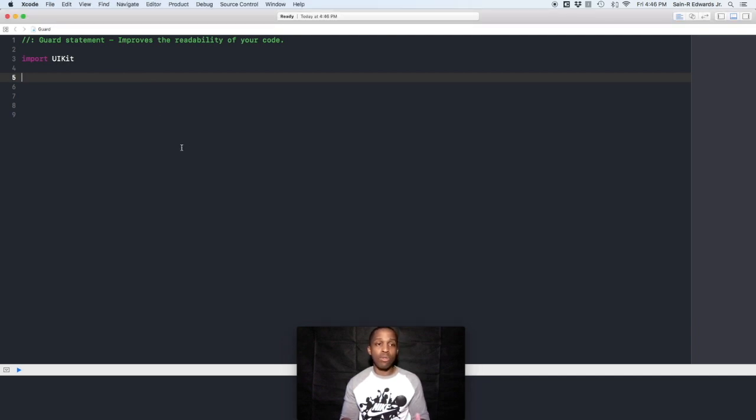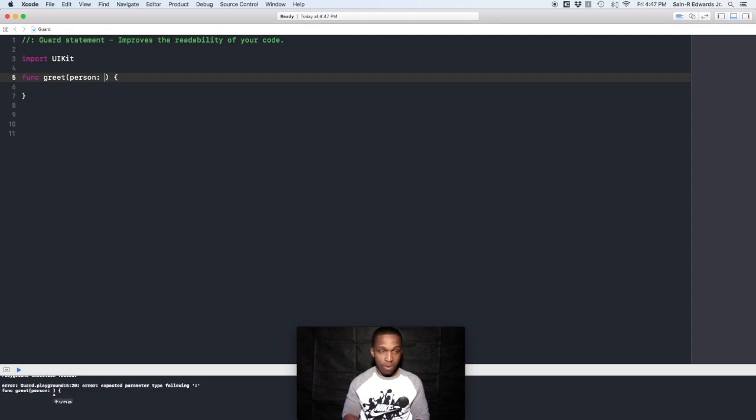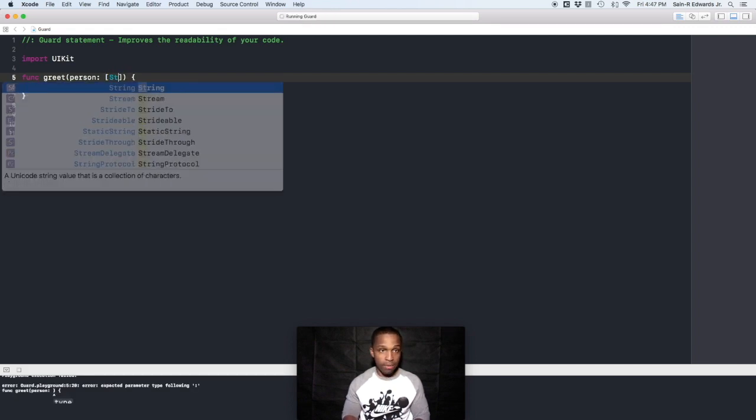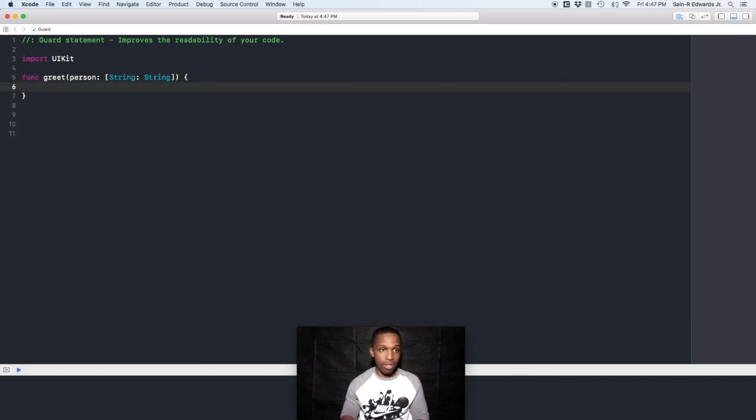All right, now instead of using the fix in the current App Development with Swift book that we're working on, I'm going to take this example from the Swift Programming Language book, which is the current edition, 4.0.3, at the time of this recording, February 23rd, 2018. So we're going to create a function called greet person, and it's going to take a parameter here, a dictionary of string to string.